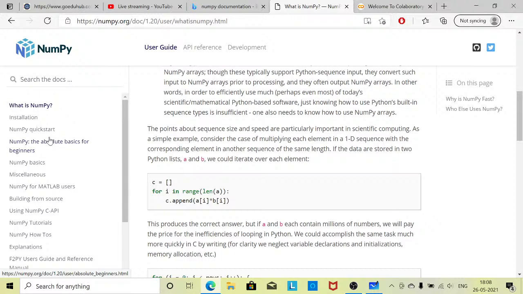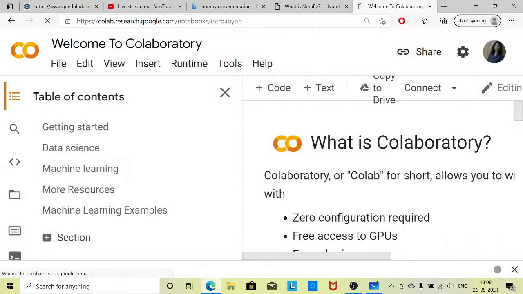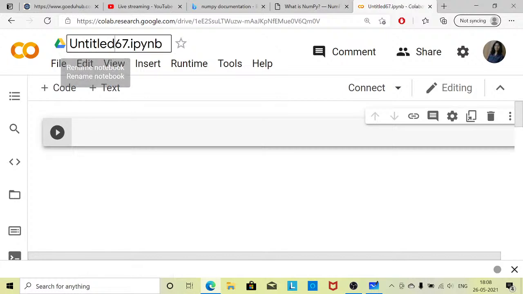Okay, so let's do the practical things here. I'll create a new notebook. And as the title I'll put yesterday's date, 26052021.